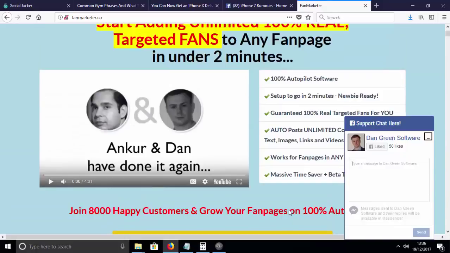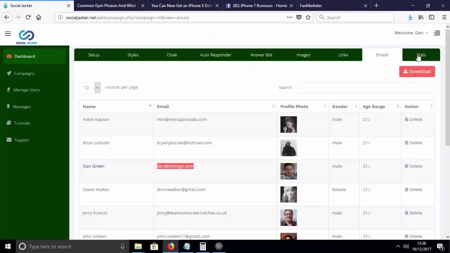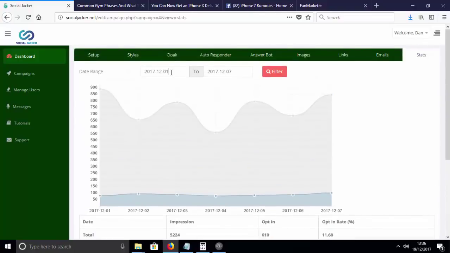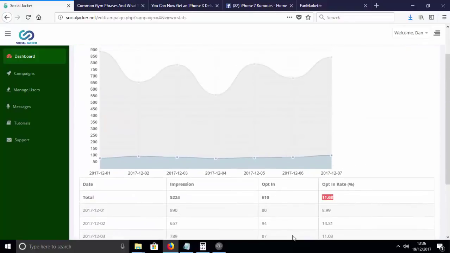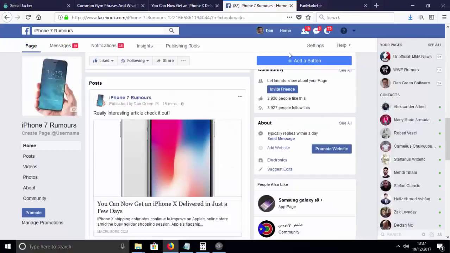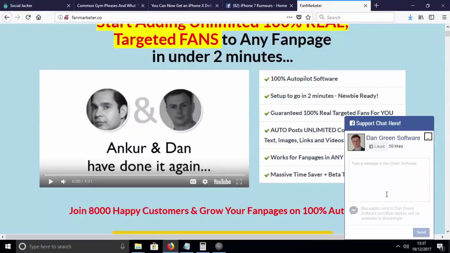Now, previously, we'd been getting a bit of traffic to this site and maybe a couple of sales every now and again. But with this installed, this isn't pushing anything on anyone. All you're doing is providing some useful information and redirecting them to Facebook to get more. Just by running this, we were able to get 610 opt-ins in, again, 1 week, 610 opt-ins with an opt-in rate of nearly 12%. And this is the type of thing that anyone could deploy on any site of their own. A simple support chat that redirects to Facebook and strips their email address when it does it.